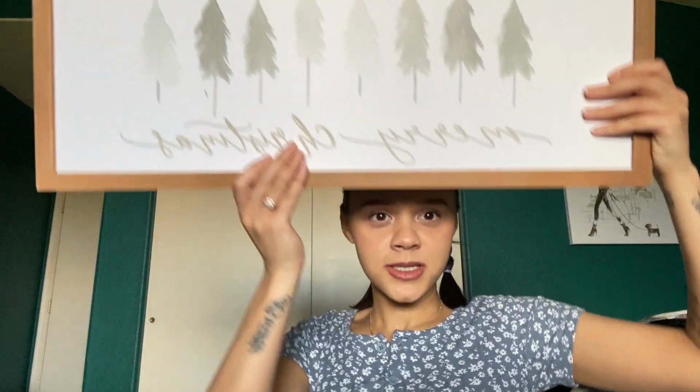But basically, we literally went in to look for things, like maybe two or three things. I just wanted to get some Christmas decor because it's 50% off right now. I also wanted to get some placemats for Thanksgiving so she can color on them and stuff like that. But yeah, I walked out with more than that, so let's go ahead. I'm gonna start off with some of the bigger stuff because this is what I picked out.